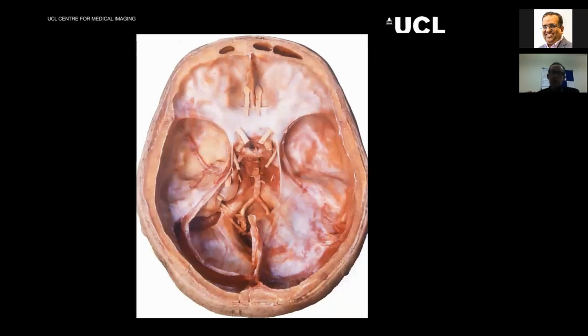The middle cranial fossa, if you like, is the workhorse. You've got the temporal lobes and also the vast majority of the parietal and frontal lobes radiating backwards. And then you have the posterior cranial fossa, which lies below the tentorium and descends down towards the foramen magnum. And as you can see, you've got the vascular supply coming up and all of the cranial nerves coming from the base of the brain and heading out of their respective foramina. Now, I highlight this because the posterior cranial fossa is very difficult to appreciate on CT.